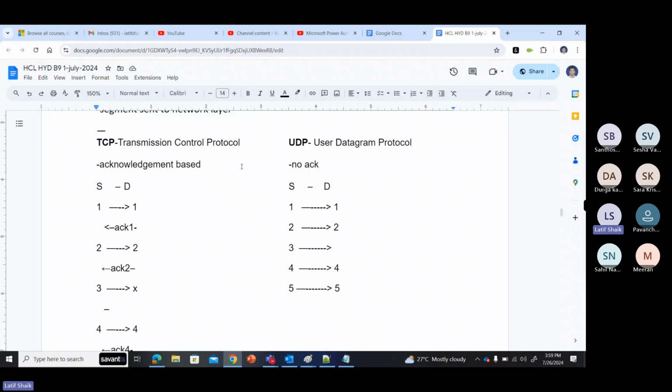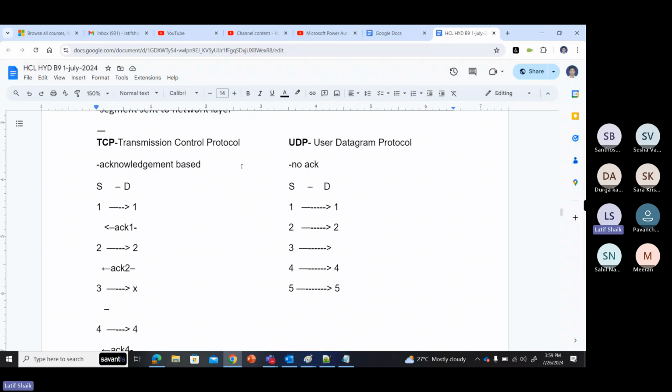So the source thinks the destination has not received the packet, and the source will resend the packet again. Like that, the data won't be missed anywhere. So it is acknowledgement based, reliable and connection oriented. It means the source knows whether the destination received a packet or not. It's a reliable protocol.